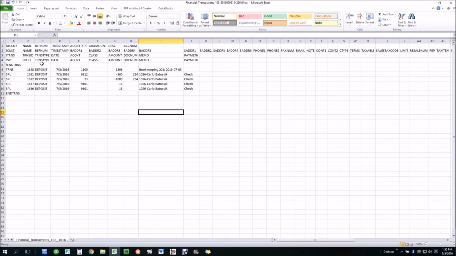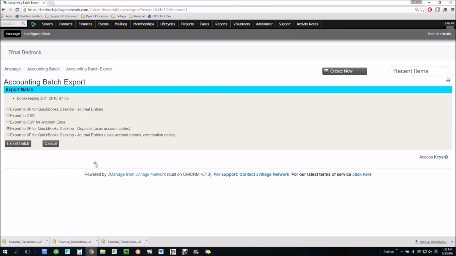Some important things to note: the type of transaction is deposit. The date is according to the 10-digit date that we had in our batch name, okay, as opposed to the contribution date. That can be helpful when you want to have the date in QuickBooks match exactly the physical date of deposit.